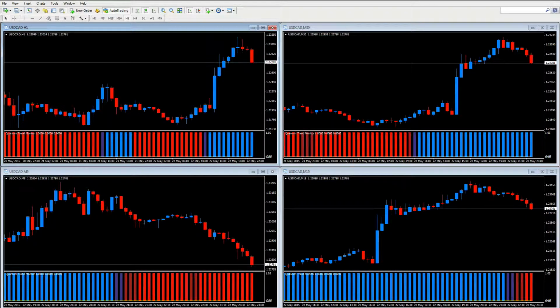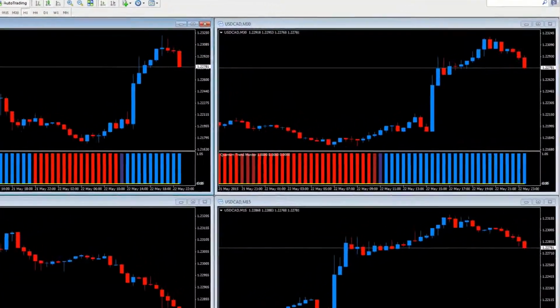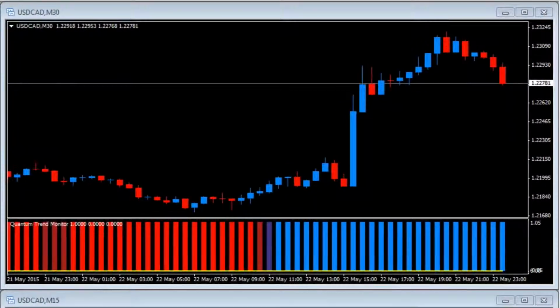So there we are on the 15-minute. We've actually transitioned through into a bearish phase towards the end of this session. Moving up to the 30-minute chart, what do we see here? Well, as of yet, on the slower time frames, this bearish move has not yet developed. Now, if we scrolled through for a couple of bars further forward, this was at the end of a week, so we haven't had further price action yet. But ultimately, if this is a true change in trend, it will be reflected in the trend monitor.